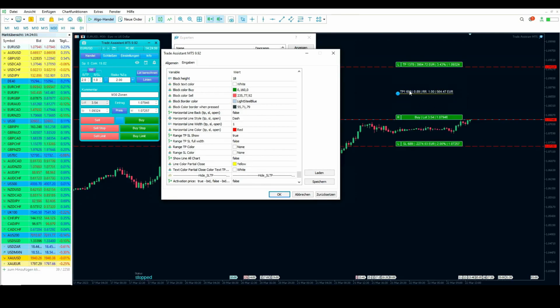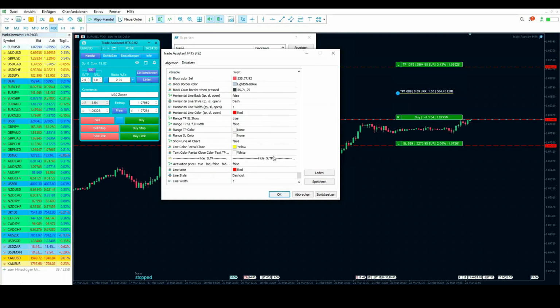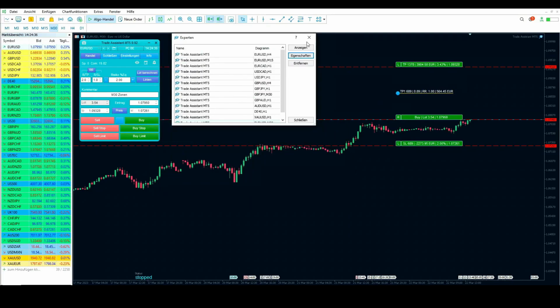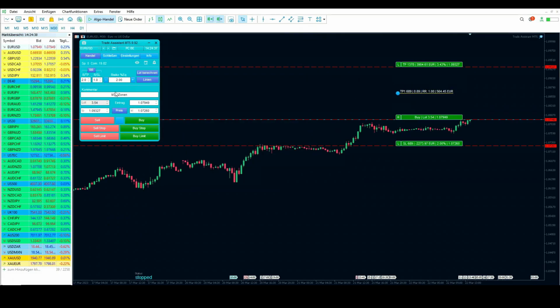Okay, so this is now the one that this color, the black color setting, is now here, always displayed within the block. The green block is for buy and red for sell. This means if you were to change this, for example, if I set the block color to blue instead of green, it would be blue here, not green. But this way, you immediately see if you're going long or short. But you can configure all of these things yourself. Here you can set dashed lines, how thick these lines are, and so on. These are essentially my basic settings that I currently use, and everything else I then handle here in the panel.